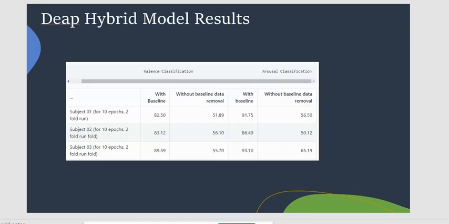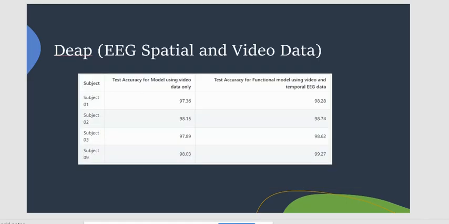Looking at the second results, we see a really high rate of accuracy with the video data. And again, there was a slight improvement when I combined it with the temporal EEG data. I do want to call out that all the studies here in the DEAP data are subject specific, versus with the SEED data where we had combined the data across subjects. The reason that I could not run it across subjects is just because of the high volume of data and not having access to unlimited resources to be able to run the models there.